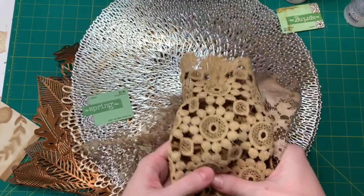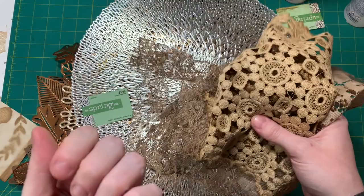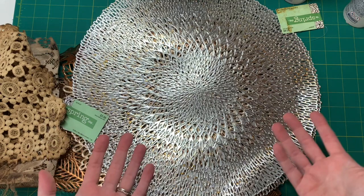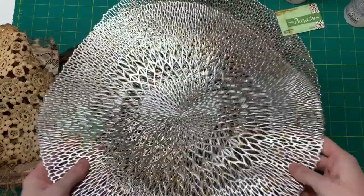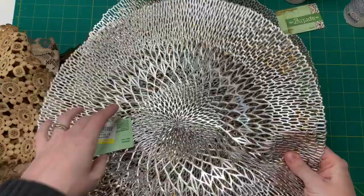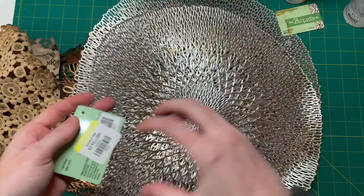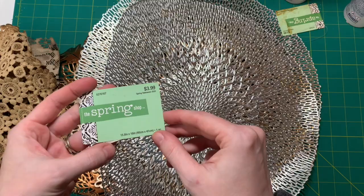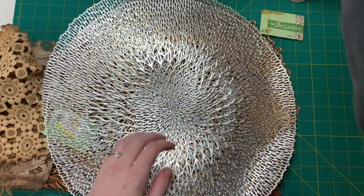I'm not sure exactly at what temperature you would dry your paper in the oven. I've done this before but I stayed there and watched to make sure I don't overheat the paper and it doesn't catch fire. If you live in a warm climate or have dry sunny days, totally do it outside — just make sure the wind doesn't blow stuff away. This one is actually a placemat that I got from Goodwill for a dollar each. But these are originally from Hobby Lobby and were like $3.99. These are just plastic table placemats. The best time to buy those is when they have Spring stuff on clearance. This is the one I used for this pattern — isn't this pretty?